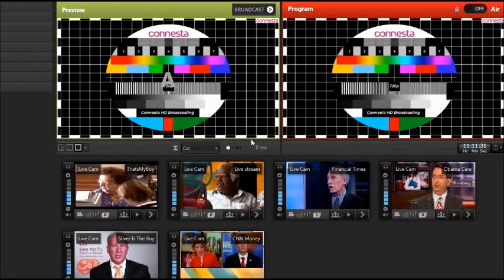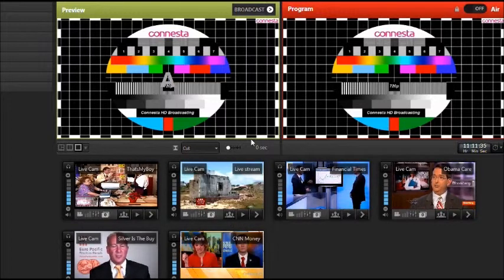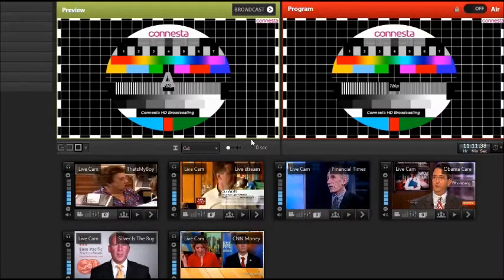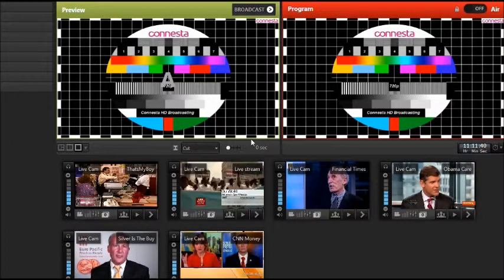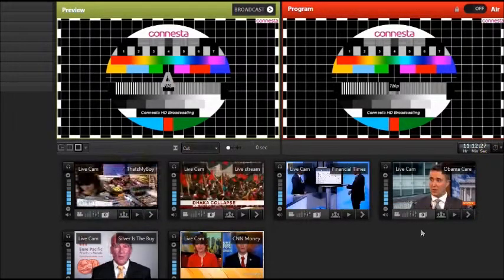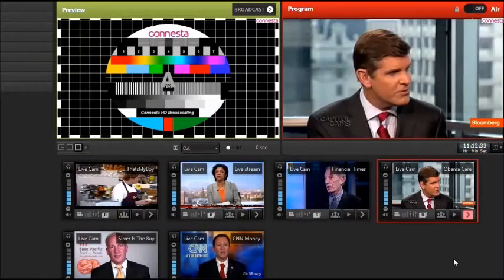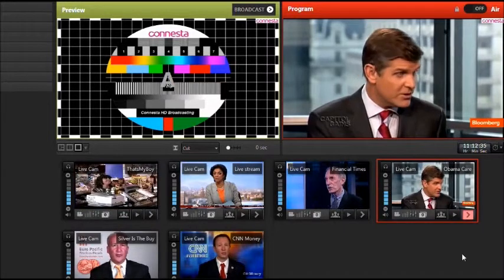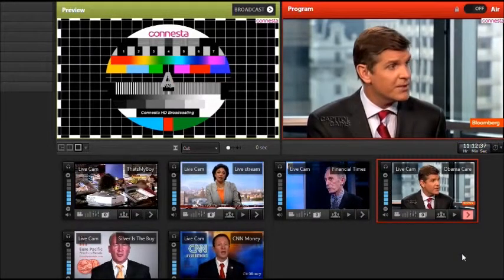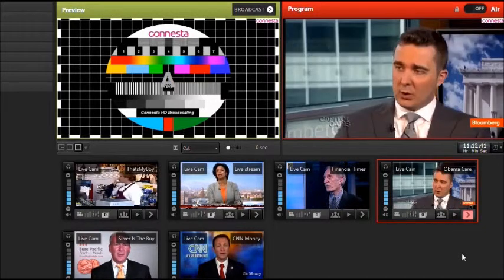The lower part of this interface is the sources working tray display. Any type of source, whether coming from a camera, a VOD file, or graphics, can be placed in the working tray below and controlled by the director. Control is managed by clicking the program button of each source and moving the source into the program section. When we move the source into the program section, the picture and audio of this source are transmitted to the Kaltura player over the internet.